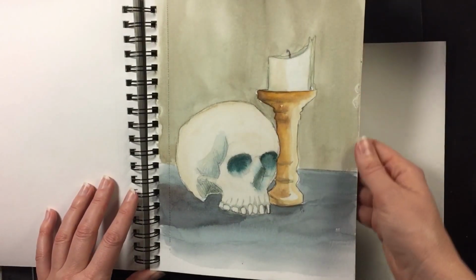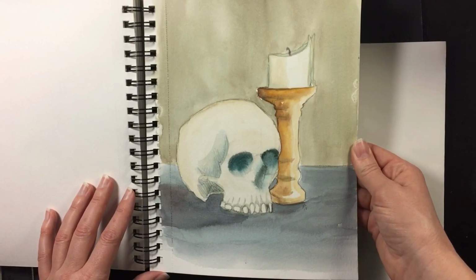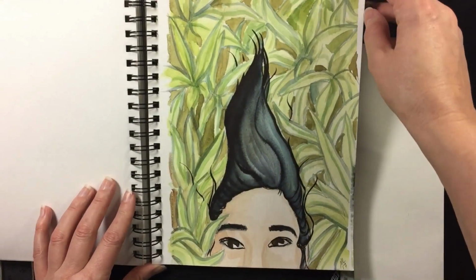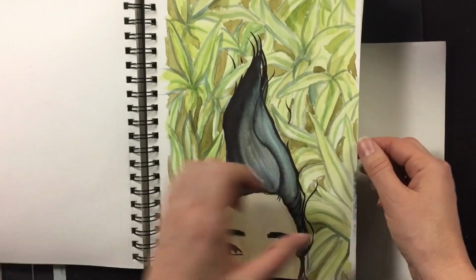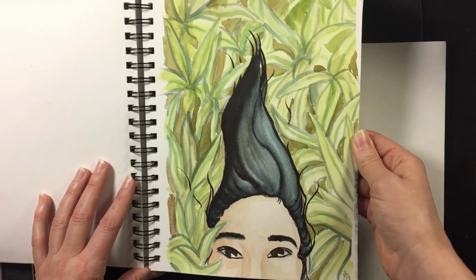And you've got to do the obligatory skull. So I did that, and it's probably not a perfect skull. So let's just flip the page. This is another Sketchy app portrait, and I really wish I had spent more time on the leaves or the grasses or whatever it was, because it would have been a lot more detailed and really neat.